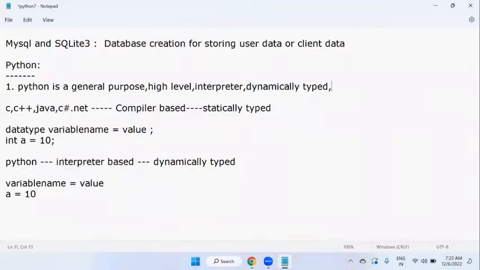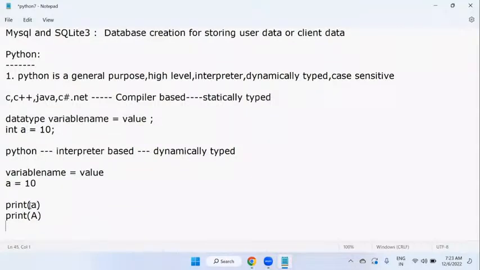Now coming to this, Python is a case sensitive programming language. Case sensitive means the way you declare the variables, function names, or class names, any names, the same way you have to access them; you cannot access them a different way. For example, if I declare a value 10, then I can access that through the print function with a only, but I cannot access it with capital letter A because it's case sensitive.